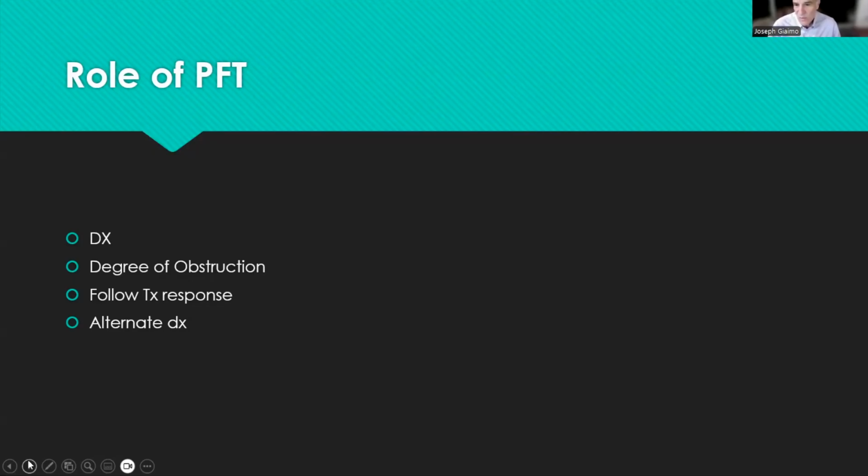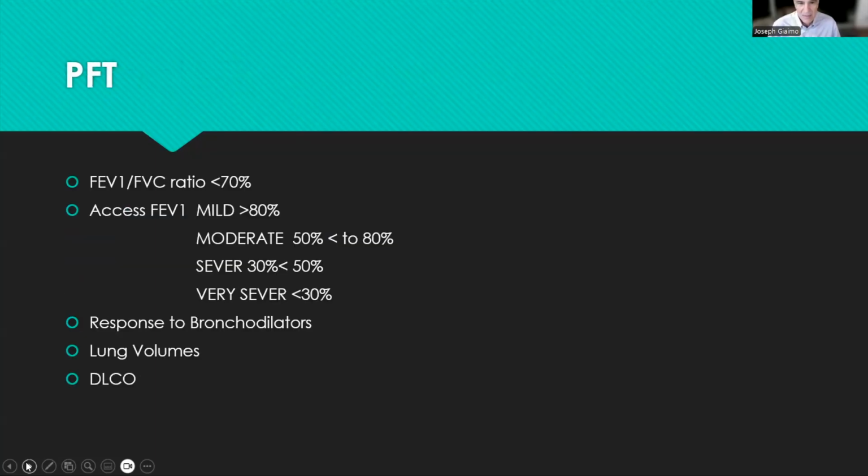The joke always with us is that if you ask the pulmonologist to see somebody with shortness of breath, they're going to say it's a cardiac problem. You ask the cardiologist, they're going to say it's a lung problem. And so it's important to have that good duality of looking both ways with this. Next slide, please.